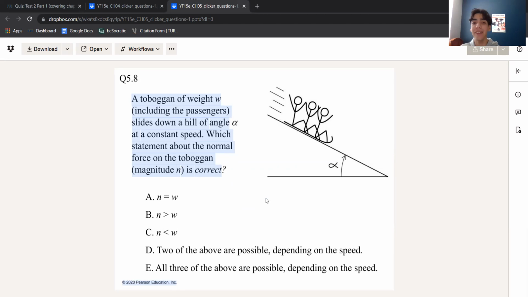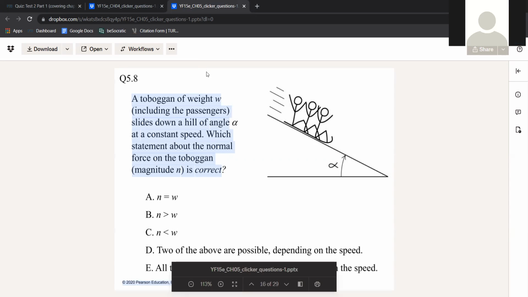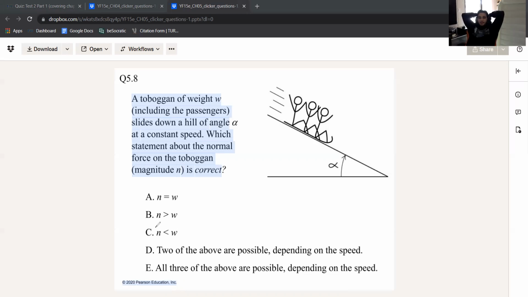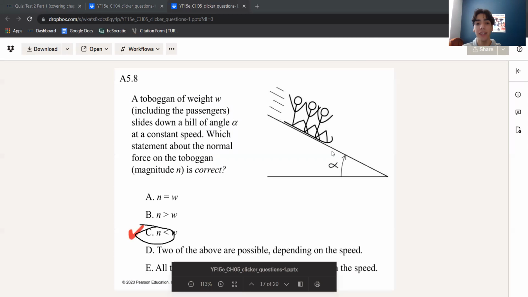So yeah, if anyone wants to fight me to the death about it, go ahead and tell me I'm wrong. But I would say that the weight is greater than normal force. Yeah, I agree with that too. That's like an object with no mass sitting at the top of a mountain at an angle. It's not going to move because it has no mass. So I would say C, and we'll look at it right now. Oh wait, yeah, it is C. Good job. Good stuff. Got it down.